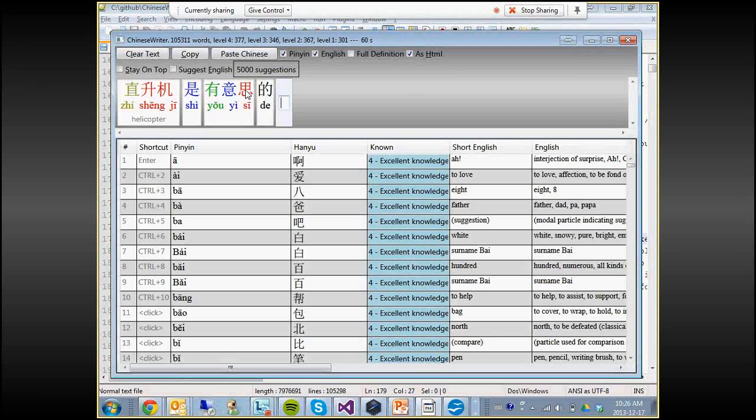Then the second tone is yellow and has this ascending mark. The third tone has this kind of U mark and is green. And the fourth tone has a descending mark and is blue. And the fifth tone, the neutral tone, is black. So four tones plus neutral tone. And the colors can help to remember the tones, because for Western people, remembering which tones to use can be tricky.